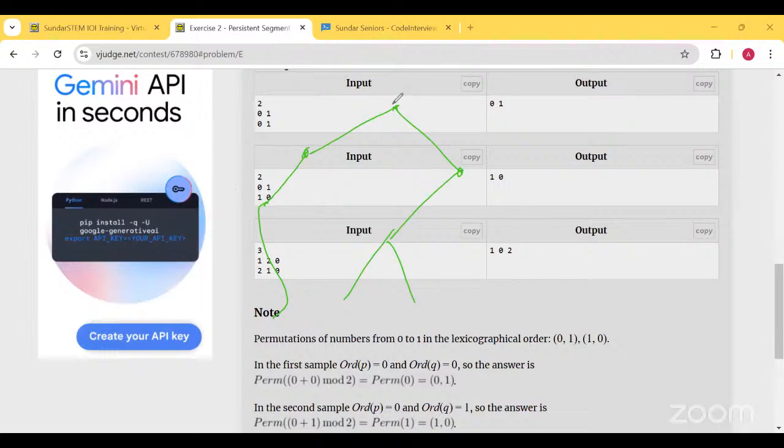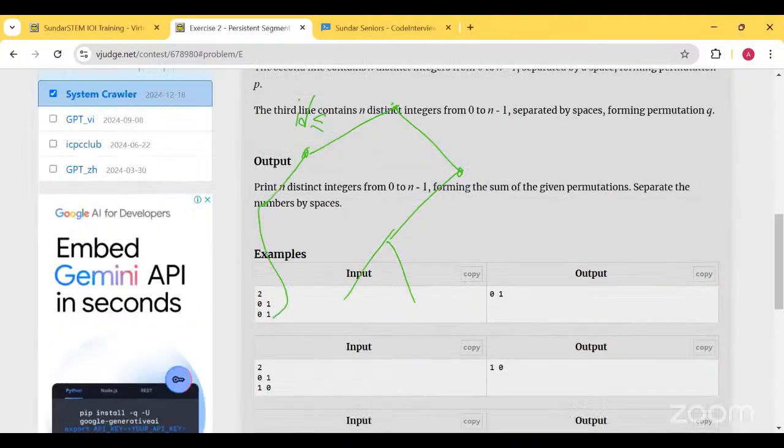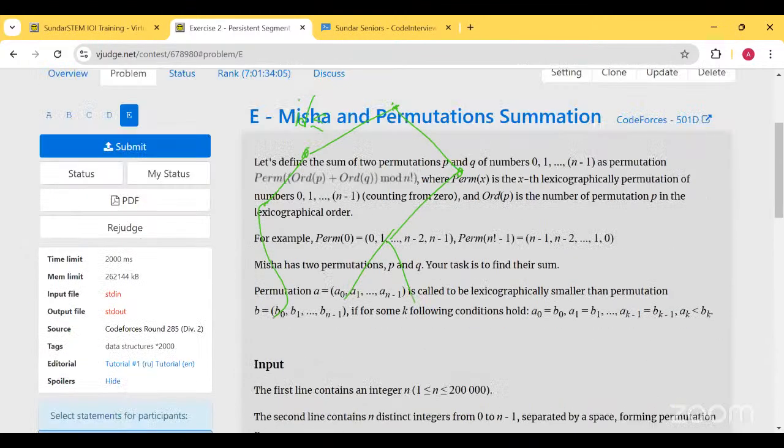So we can do binary search on tree. If the index we want to search is less than or equal to the size of the left subtree, then just go to the left. But if more than, then just go to the right. All right, that's correct.